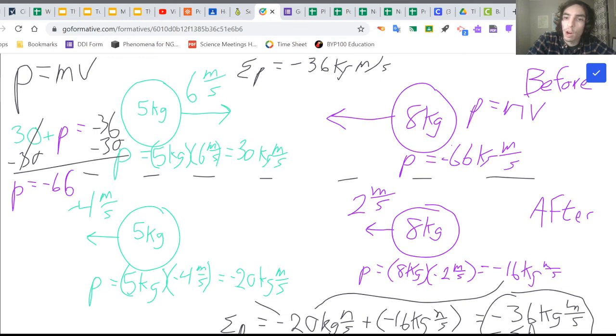And we'll plug in our momentum right where we have it there, and we'll plug in our mass where we have it right there. So we have negative 66 is equal to 8v. And so to solve for our v, right now our 8 and v are being multiplied by each other. So if we want to get our v all alone, we've got to divide both sides by 8, and that will give us, I believe, and if you're watching this video, you should definitely check because I'm not going to use a calculator for the sake of time.